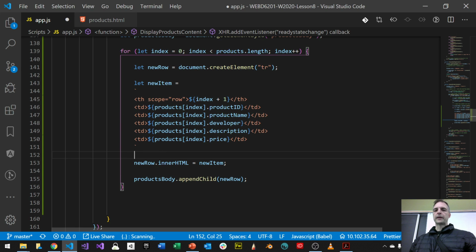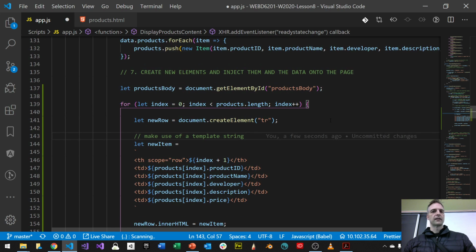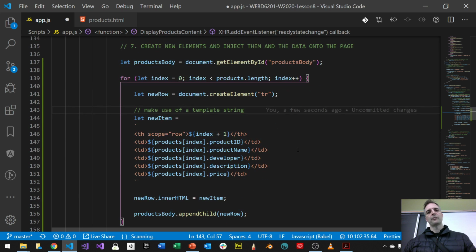Notice also I've spaced out this thing. A lot of times you want to do this. You want to space out your template string, and that's what this is. So this makes use of a template string. This is all good for ECMAScript 2016, 2017, 2018. All the new stuff is done like this, right? Typically, we don't want to create multiple items. I mean, theoretically, I could have made this a TR and attached it to my product body as well, but it's okay.